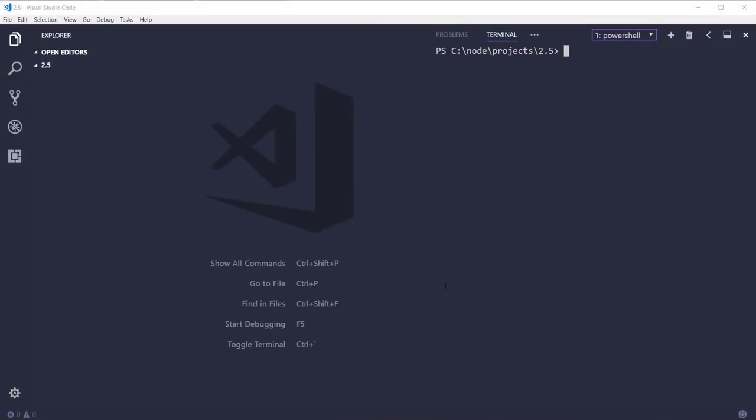In the past few lectures, we've been adding all our code into one file. For the most part, it really wasn't hard to manage, but it isn't practical. When working on actual projects, you will find yourself needing to split your code into multiple files. Node provides an easy way to do this called modules. A module is a file or group of files that you can include into your project.